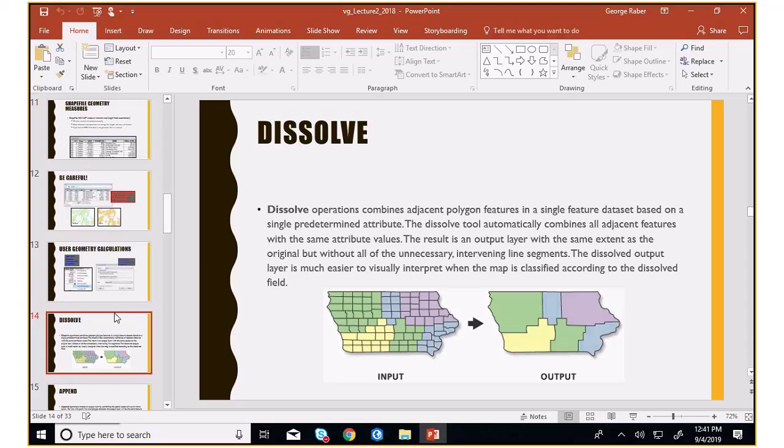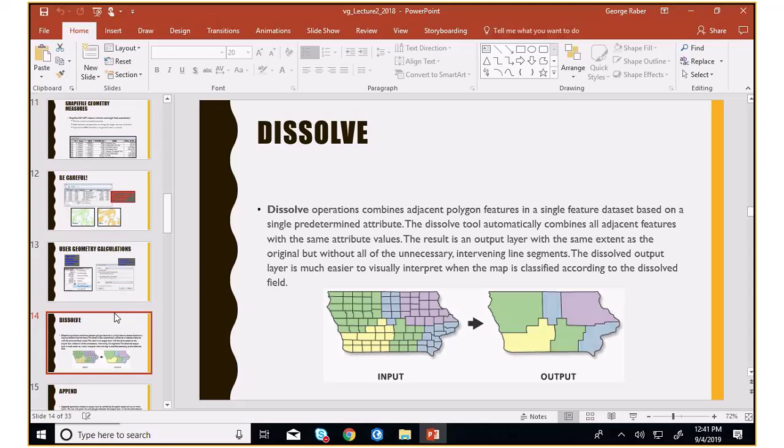Those are county boundaries. And so if I want to do a dissolve, I'm going to say, I want to take all the counties that share the same predominant crop, and I'm going to output them as a single feature in my output data set. So that's what you get there.